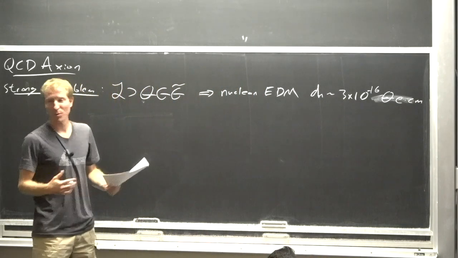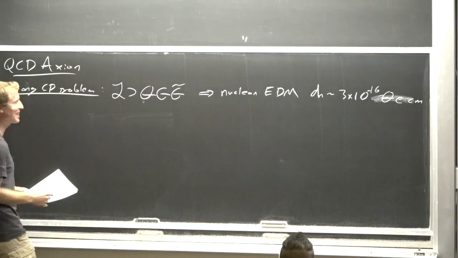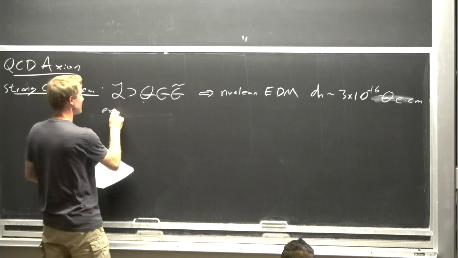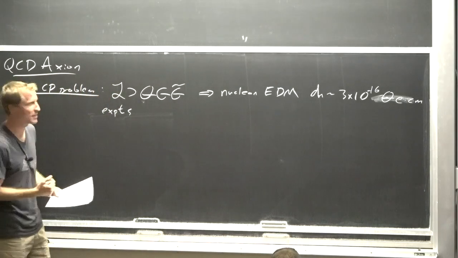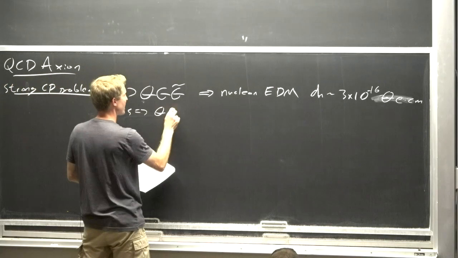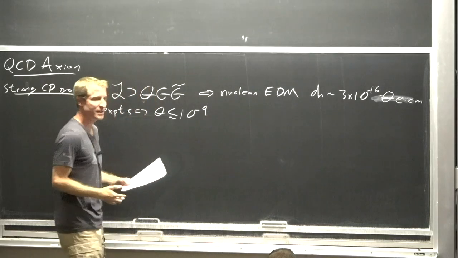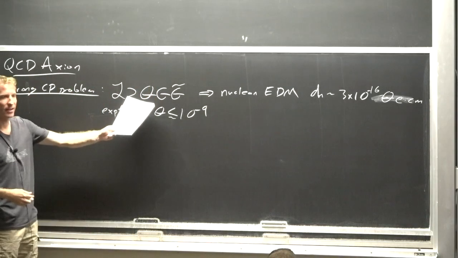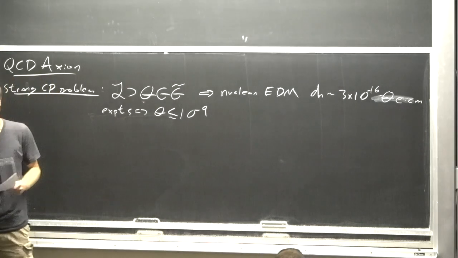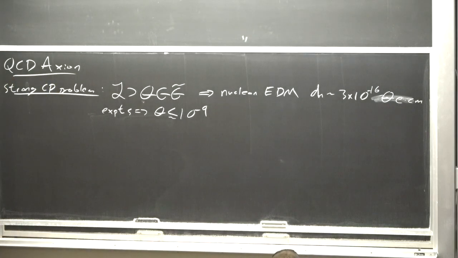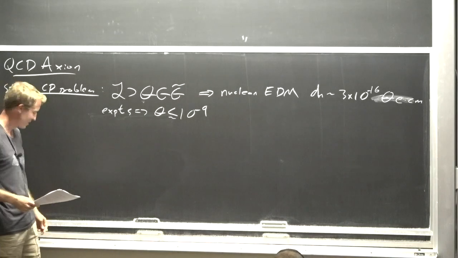but we're really good at looking for EDMs of fundamental particles or of nucleons. And so experiments have, famously, never seen it, and set upper limits which require that theta be less than about 10 to the minus 9 or 10 to the minus 10. And that's the strong CP problem. This thing that should be there, why does it appear not to be there, at least down to some exceedingly small level? Or another way to say it is 0 wasn't at all a special number for this parameter, so how the heck did it end up so close to 0?